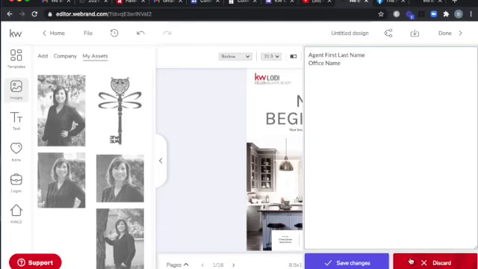You could click on the text. Oh well, no, you can't click on the text. Okay, so on this one, I'm just going to put Norma Halstead, and then I'm going to put the office name. But you click on that little keyboard that's right up there, right beside where it says Norma. You double click in there, you click on that keyboard, and it brings it up so you can see it right here.